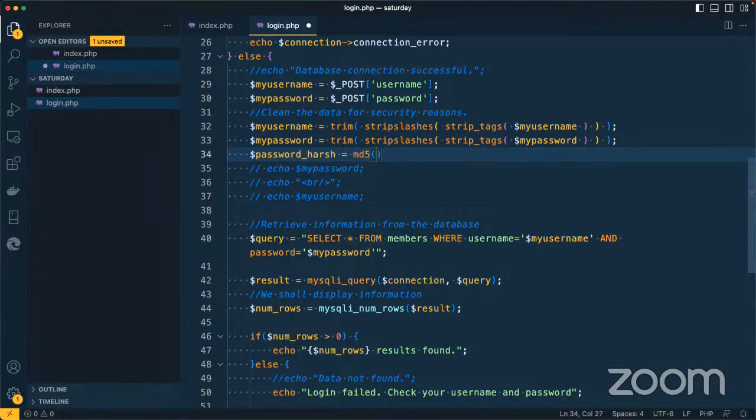MD5 is a function in PHP that creates MD5 hashes or strings out of other strings.